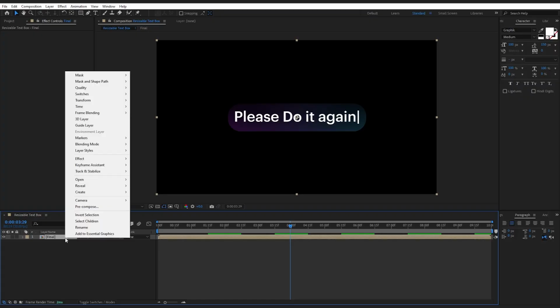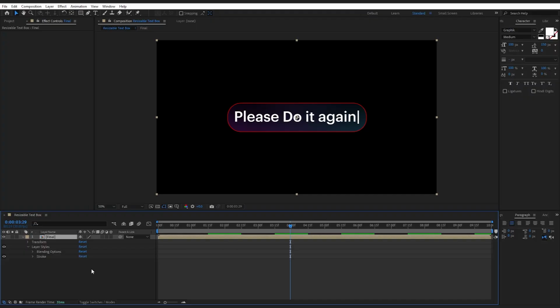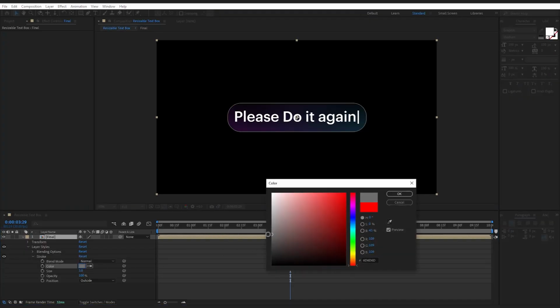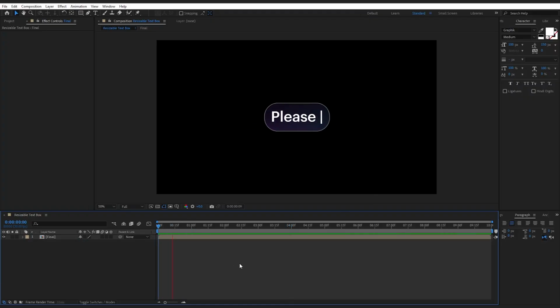To do this, let's right-click on the pre-composition layer, which will open up a context menu. From there, we will navigate to the Layer Styles option. Next, we need to click on Stroke to bring up the Stroke Settings panel. In the Stroke panel, you will notice a drop-down menu where you can choose a color for your stroke. Make sure to pick a color that complements your design. Once you've selected your color, we can adjust the stroke size by increasing the value in the size field. You should now see the stroke appearing around the box, enhancing its visibility and adding a layer of depth.